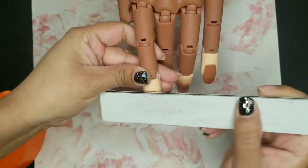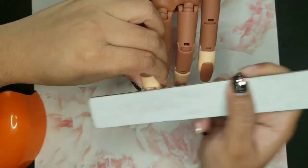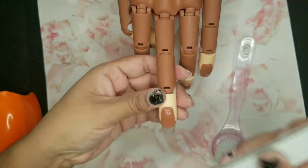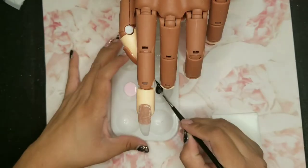So here I am just taking my hand file and starting at the cuticle area. I will be filing the nail to get it nice and smooth, and I will be doing the other two off camera so this video won't be super long.